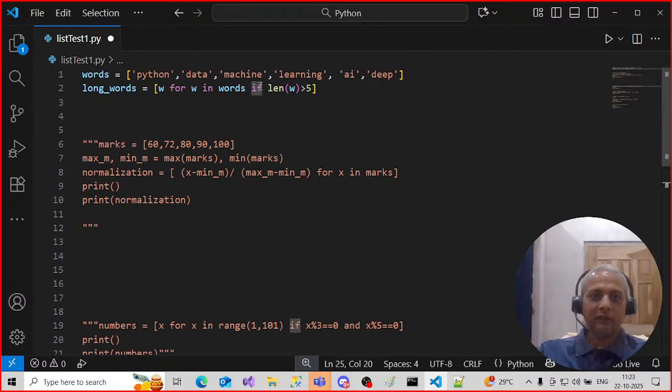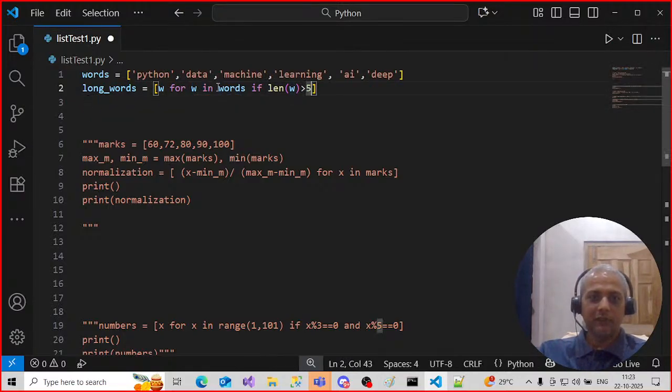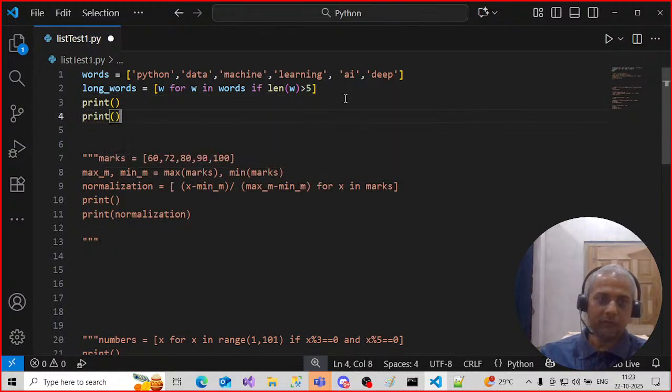But we can try as you are saying. So for w in words, if length greater than 5, then take that word. Got it? And let me print this one. So for the better visibility, I am using print and then print words.